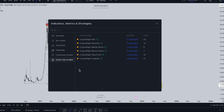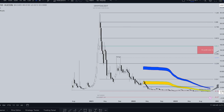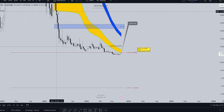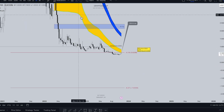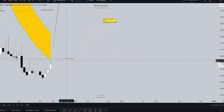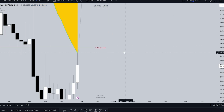The last indicator I would like to show you is the take profit indicator. Let's zoom in on this indicator here on the weekly time frame. We traded all this time period from April 2022 under the fair price. And now, like you can see, we start testing it, the fundamental price of this coin. The fundamental value of this coin is 61 cents, 81.